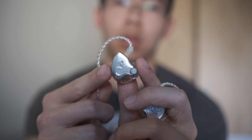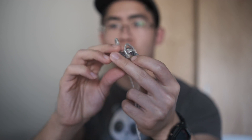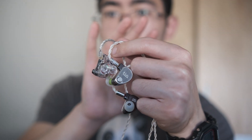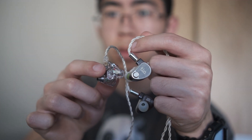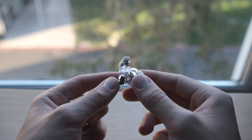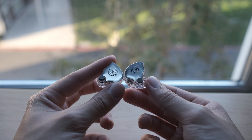Moving on, we need to talk about fit and comfort, because this is where CIMs really make their mark. It was a little awkward wearing the A4S at first since I'd never worn a CIM before, but after using it for a couple of weeks I'm pretty sold. The isolation is absolutely fantastic, and the best part is that you don't get any pressure buildup because of the Apex technology. No problems keeping these in for five-plus hours at a time — I've actually fallen asleep with them multiple times. Just be aware that CIMs sit deeper in your ear canal, so earwax does tend to build up easier and you'll need to clean them more frequently. On the bright side, no ear tips to worry about.